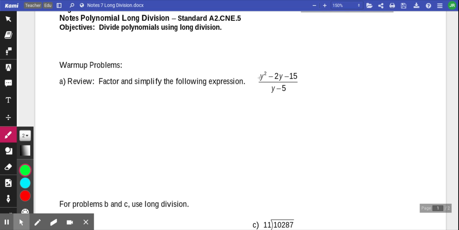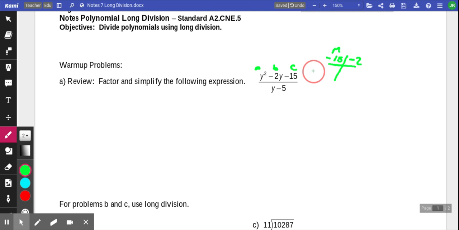minus 5, right now a trinomial can't simplify with a binomial, so we'd have to factor on top and bottom and see if any factors cancel out. So in the numerator, it's in order. There is no GCF. There are 1, 2, 3 terms, so we do our A, B, C's. So we would ask ourselves, what's going to multiply to give me 1 times negative 15? What two numbers multiply to negative 15 and combine to the middle term, which is negative 2?